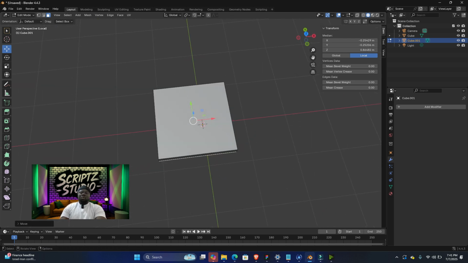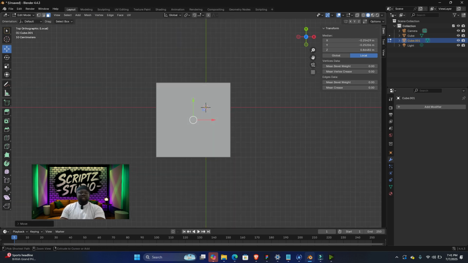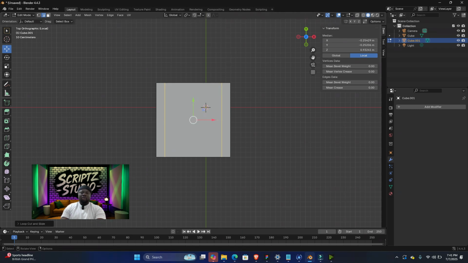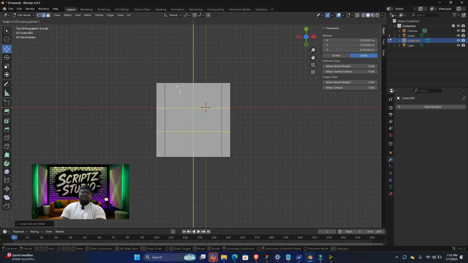Now from the top view, like what we did initially, I'll press Ctrl R, make it 2, scale it along the x-axis like this. Repeat the same thing again, Ctrl R, scroll to duplicate, scale along the y-axis this way.